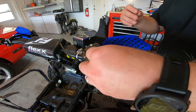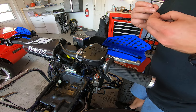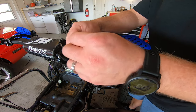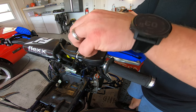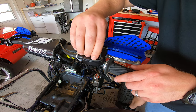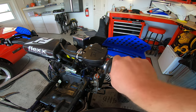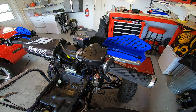This is probably the 10th throttle I've installed but it's been a while — I probably haven't put one on any of the quads in a couple of years. The last quad I built was the white 250R and that would have been about two years ago. But still as easy as ever. That feels way better than the stocker already, just from the improved leverage ratio — not even from the adjustability part.